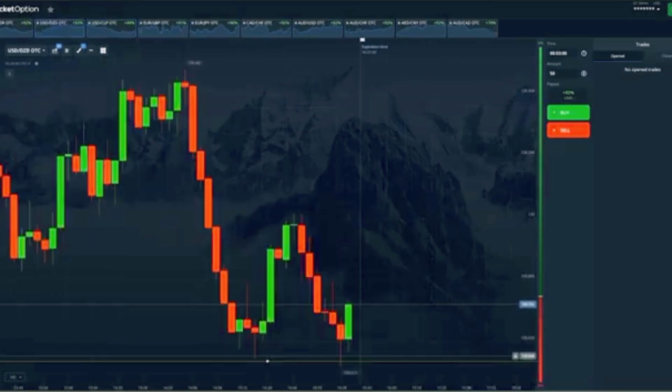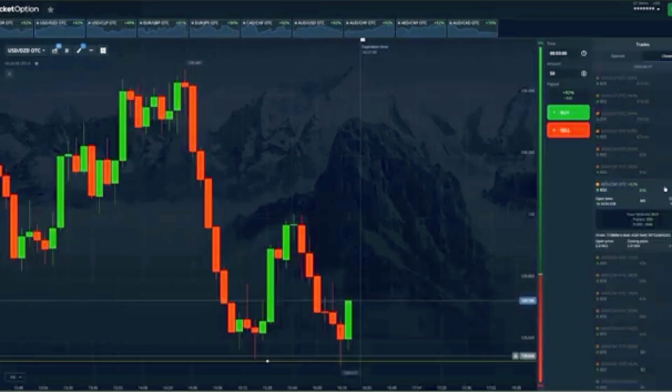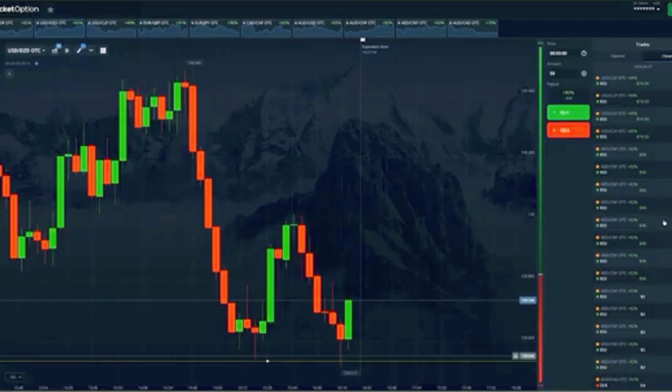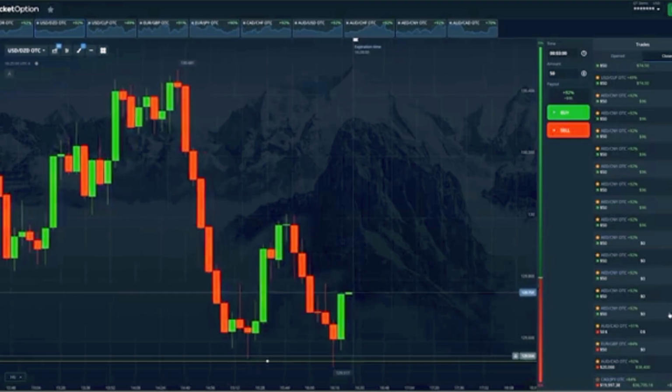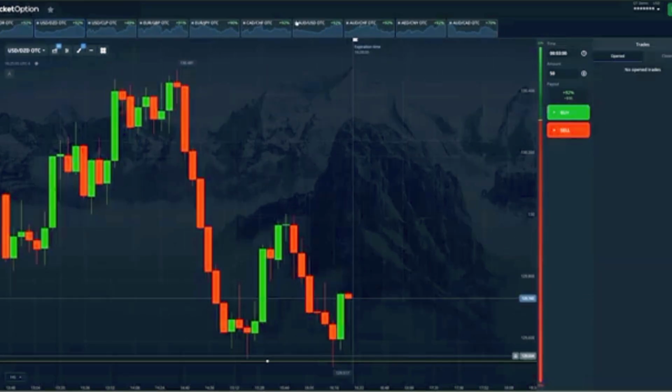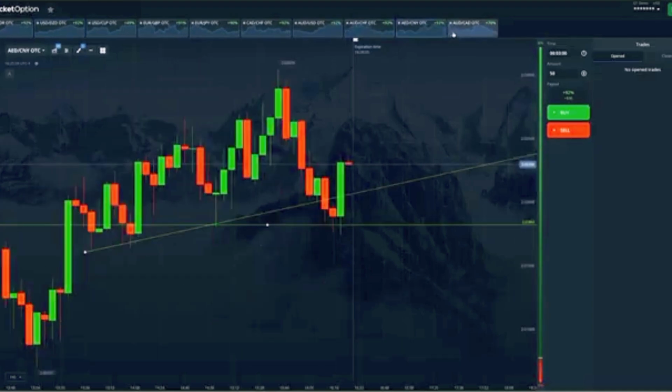So let's find another one, or let's see how this day ended. We have 14 in the money, and 7 on the other side. So we have 2 to 1. Just to say, a beautiful strategy for binary options. Anyone can use it. Look at this beauty. It was amazing. Anyone can use it.